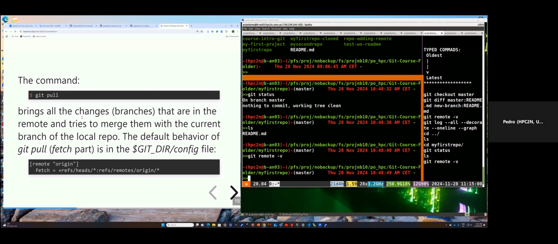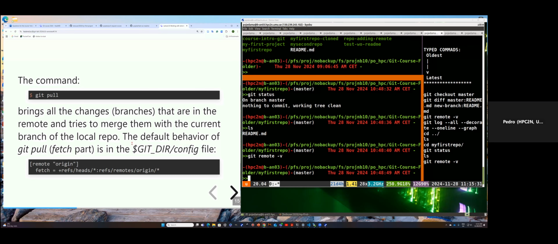It will bring all the branches or the changes, but it will try to merge only the branch in the remote with the corresponding branch in your current local repository. You see the difference. Although it will bring all the changes, the merging process will be done only on the current branch.